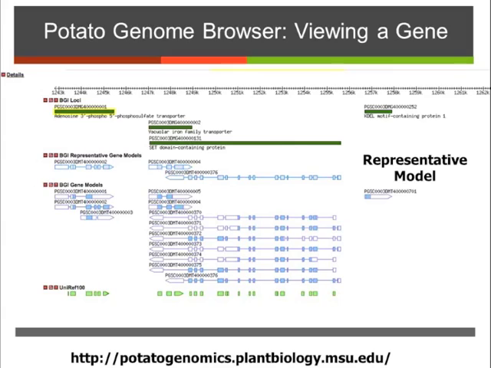And so what's shown here is the BGI representative gene model. So this is the model that is the longest coding sequence. And then we actually have isoforms that we have predicted based on the transcript evidence. So you could see in this case over here, there's only 1 isoform. In this far case here on the left, there's 4 isoforms, and there's quite a few isoforms over here for this gene right here.